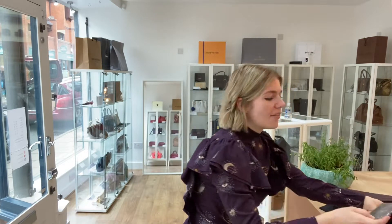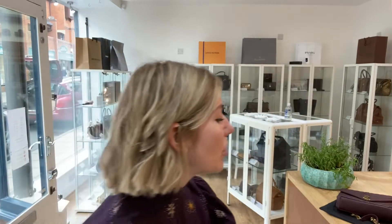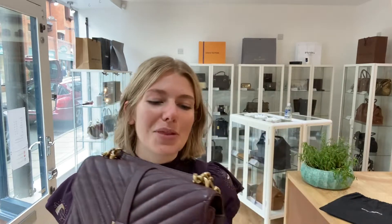So you've got the Saint Laurent dust bag with it, and you also have this little envelope of goodies — a little plastic envelope. Inside there is a Saint Laurent paper envelope, and inside that you have the fabric swatch, the product card, the quality control card, and the care card as well. So you've got all the pieces with it, which is perfect.